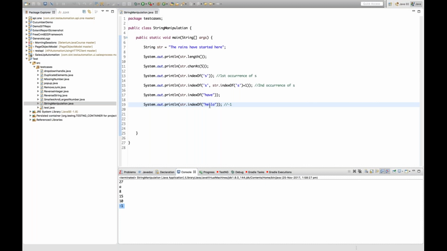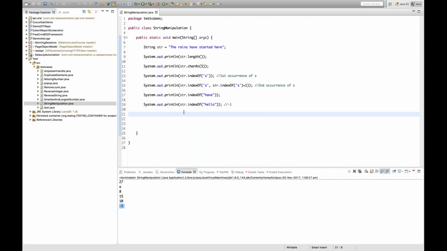This particular method will be very useful, guys, at the time of Selenium also. If you want to check whether any specific string or label is available, and it returns -1, it means it is not available. If it is returning a proper index, greater than -1, in that case it is available. So like that you can put an assertion. So this is indexOf.